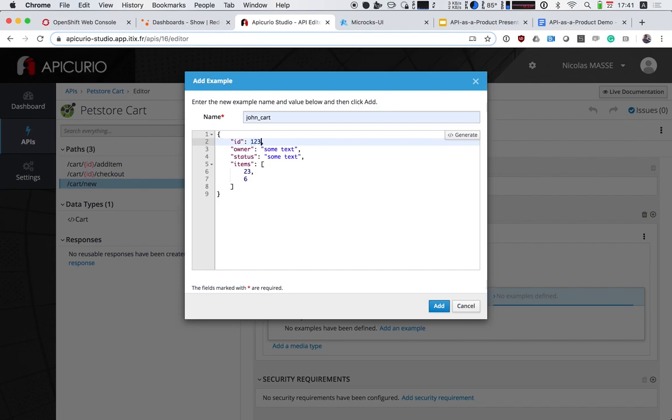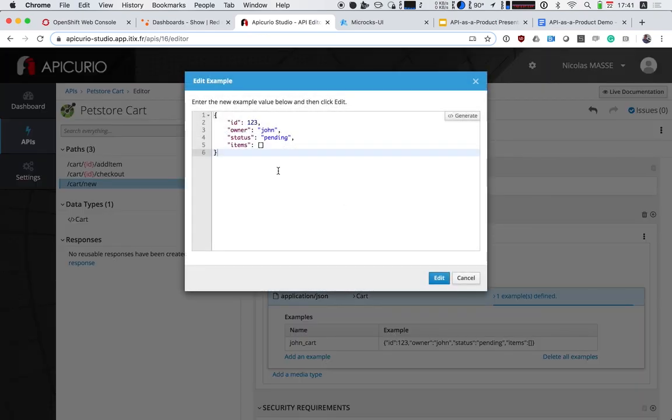So our cart ID will be 123. Let's pretend our owner will be named John. The status of that cart for the time being will be pending. And there will be no item in the cart when the cart is created. The cart is empty.